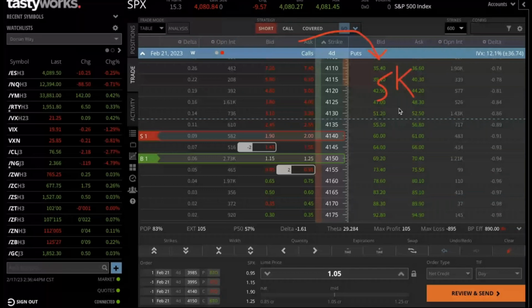But I'm going to use it in a way that allows me to adjust by rolling out when something is wrong. And you can do this even in an account that's less than 25K, because you're only going to be moving your position once a day, right? You're either going to take it off because you win, or you're going to roll it out. And if that's moving it once a day, that's not considered a day trade, because a day trade is when you touch a strike twice in the same day. Okay? You touch it once, that's not a day trade.